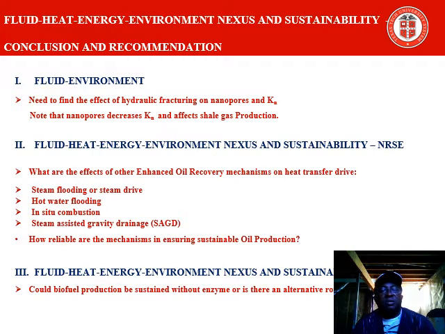For the second phenomenon, which is the non-renewable sustainable energy, we have looked at four examples to describe this phenomenon. The other examples are steam flooding, hot water flooding, in situ combustion, and steam-assisted gravity drainage. So we need to further explore these examples to know the importance of heat transfer in their various mechanisms. And of course, we can also itemize them in terms of reliability and ensuring sustainable oil production.